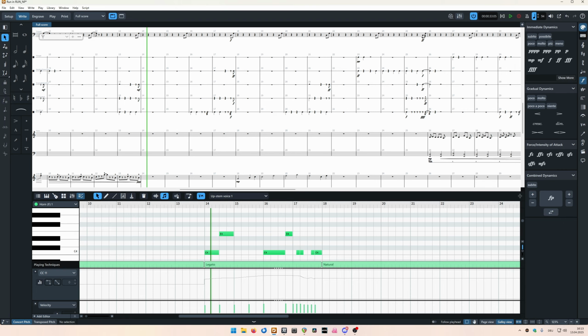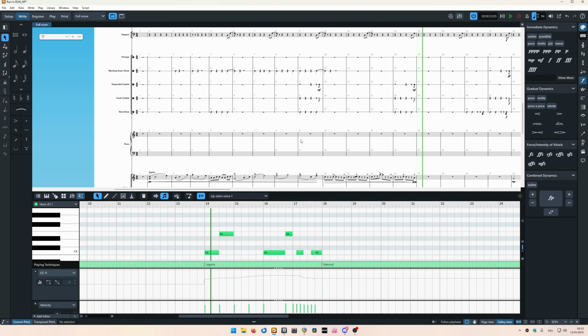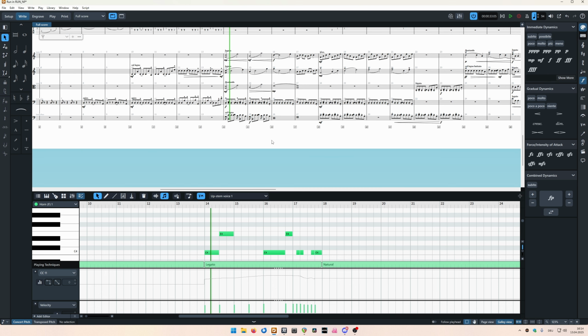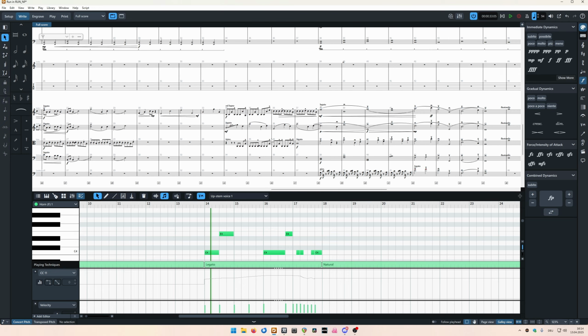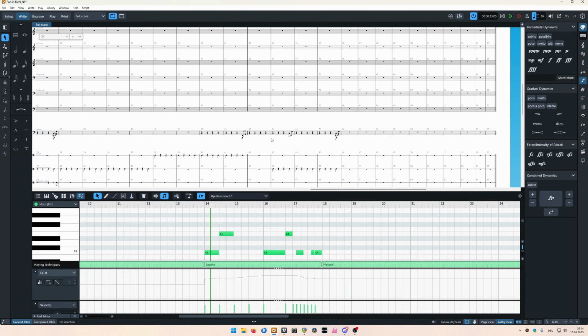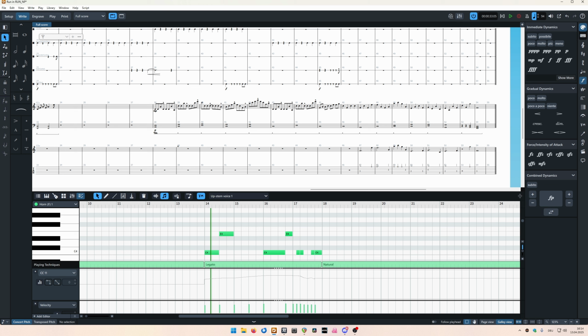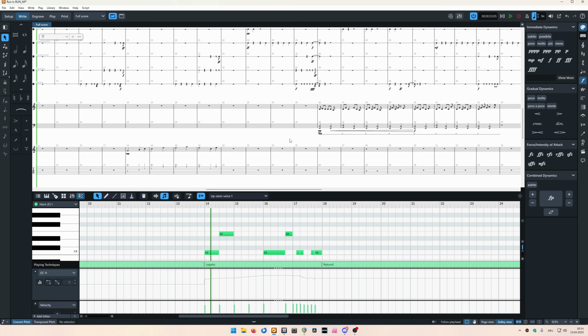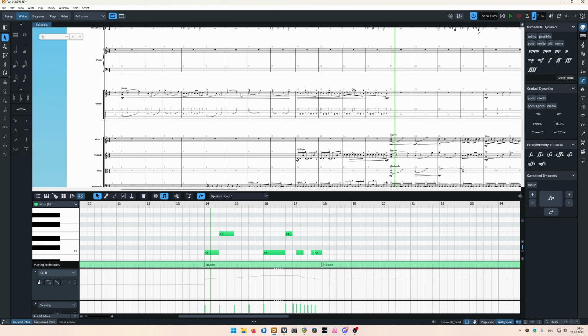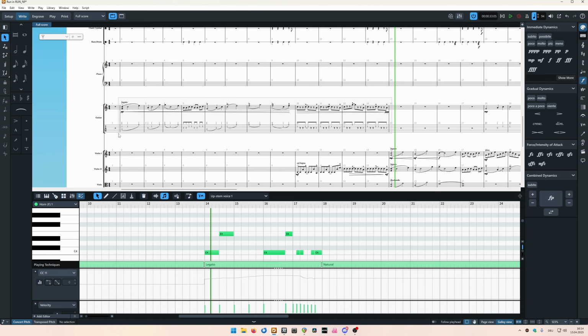So in the coming days I will finish this piece. I will export the stems to Reaper, finely balance and master them, and then it's done. Some title images I will also create. And I hope you like it and this short introduction into this workflow. And I hope you will leave some comments and some ideas. Maybe you have some more ideas about how to use Dorico more efficiently.